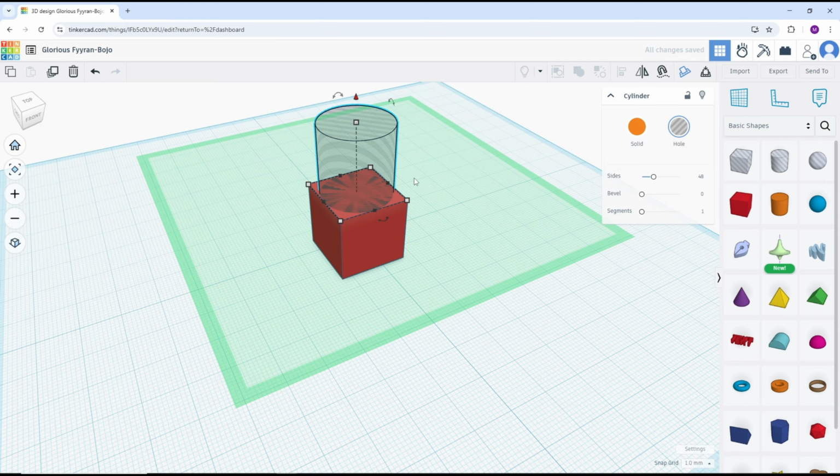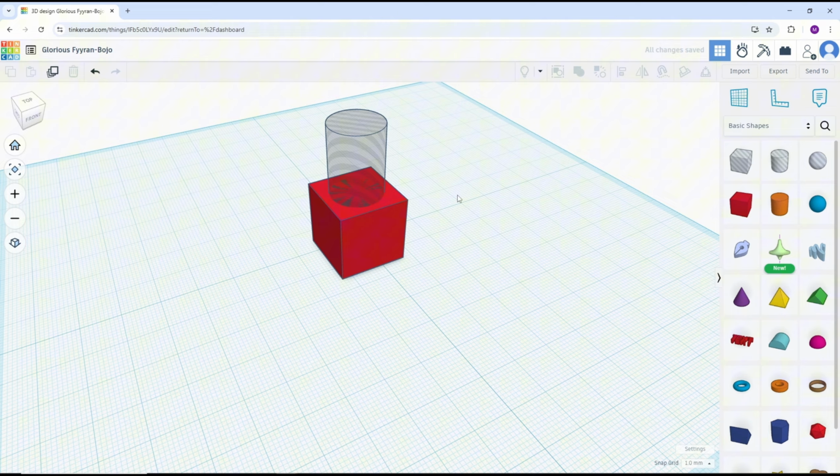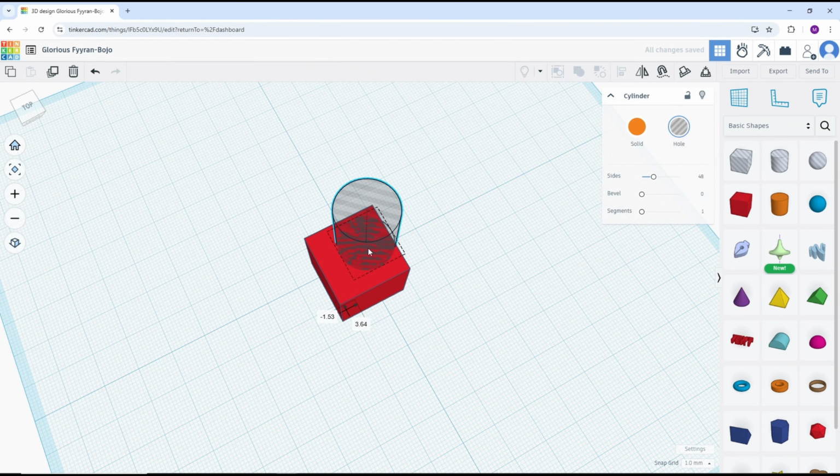Now you can change the size of these hole objects. You can click and I will set the dimensions to 15 and 15. Press enter. Now to move these objects to the center points, you can use the align tools.